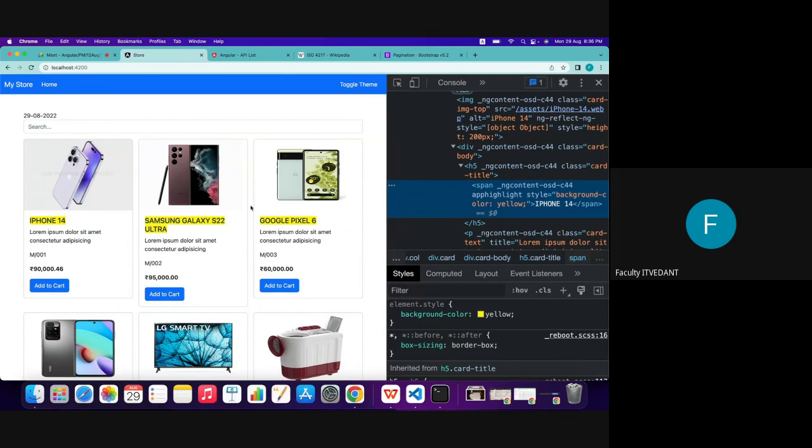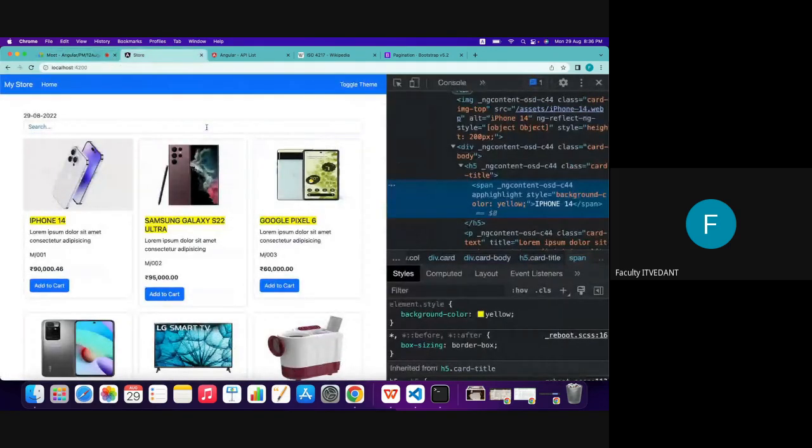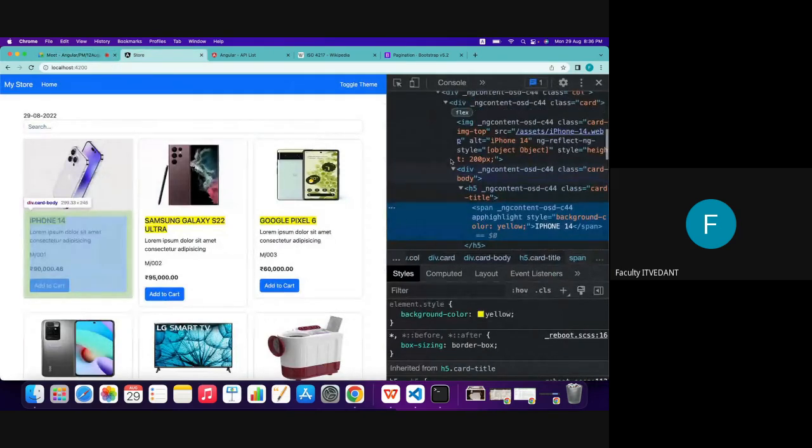Let's say you have a table. Now table is already a tag, there is a table tag, and in that table tag you are just showing all the table elements. There are rows in that table, but let's say on a particular column you want to apply filtering or sorting on that column.